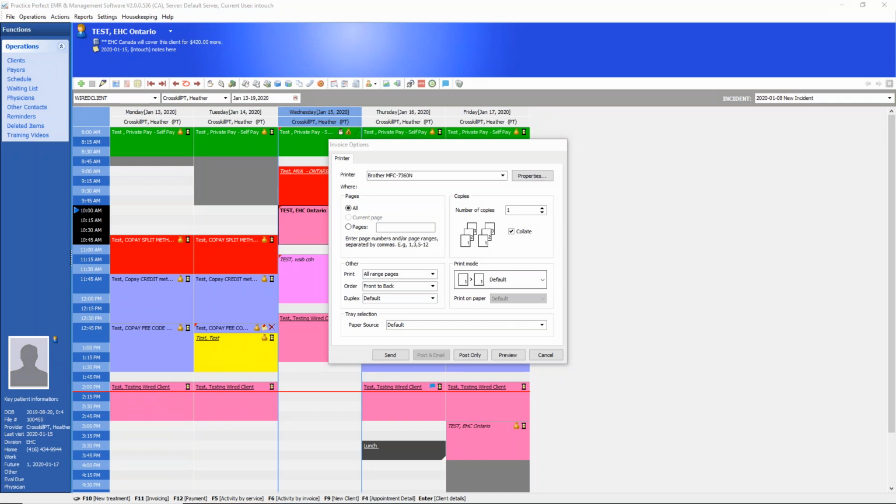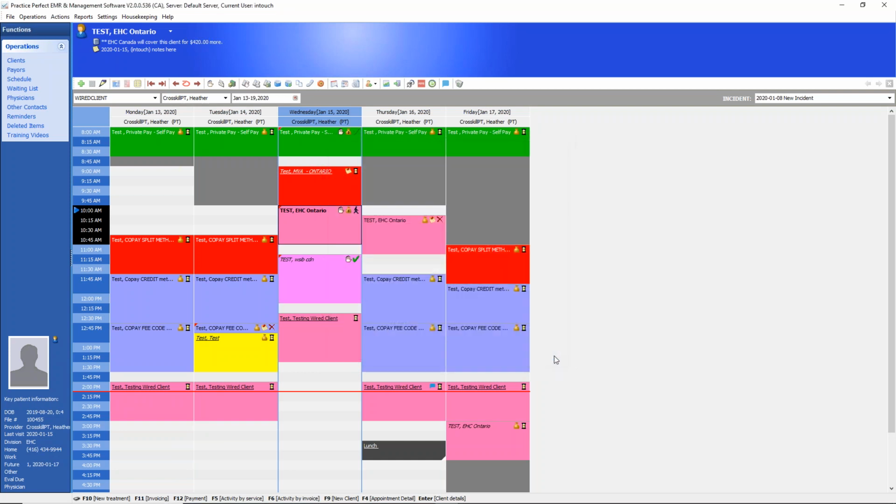Typically, I still always want to do a preview before I do that. Of course, I forgot I don't have TELUS on my screen, but the preview will tell me if something's wrong or if there's a reason why I can't send this through to TELUS. And this message is telling me my setup is not complete for TELUS. I'm not able to actually send it through yet. For those of you at the clinic level who have not set up for TELUS yet, you're going to get that same message until you do. Otherwise, you're going to be able to hit the send button.